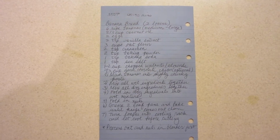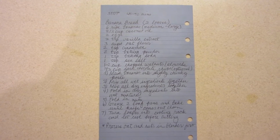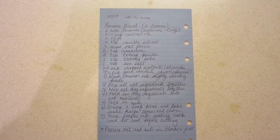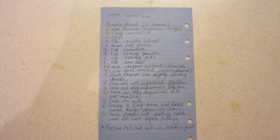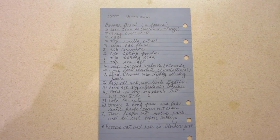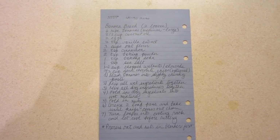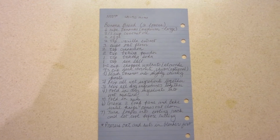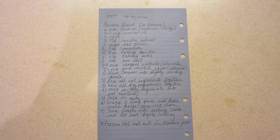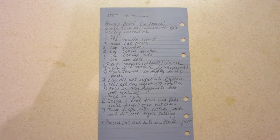This is the recipe that we will be making today. I found this recipe online, but I've adapted it to my liking. So it really is just a guideline on how to make a gluten-free, no sugar added banana bread. Of course, you can adapt it to your liking as well and substitute whatever ingredients you may have.